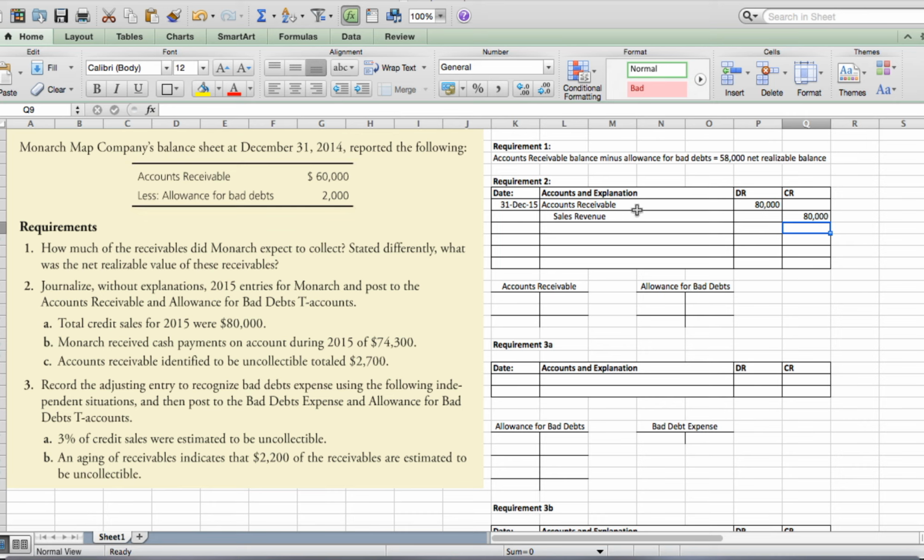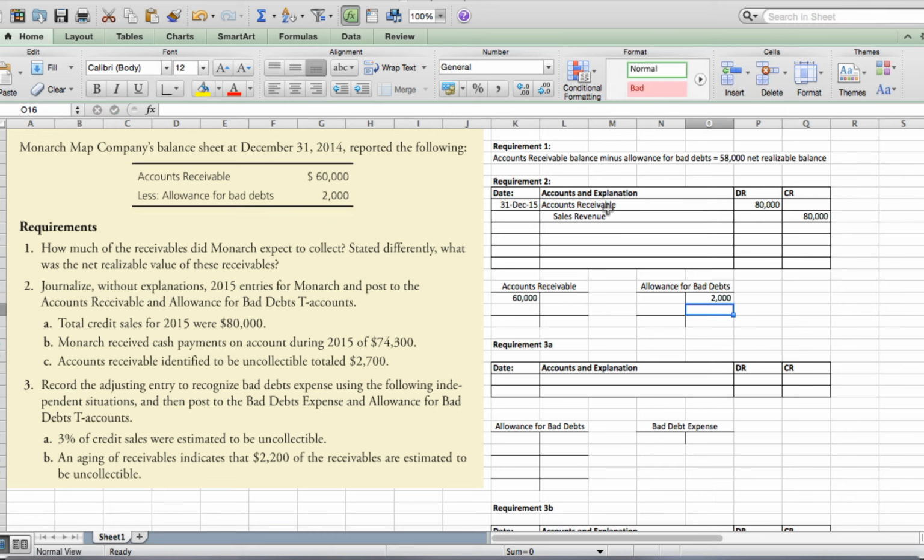Okay, we see that this first entry does touch accounts receivable, which is one of the accounts we're looking at. So to do the T-chart for these two accounts, we need to first make sure that we have the opening balance right in those accounts. And that's what these numbers right here gave us. Okay, at the end of December 2014, these were the balances in these two accounts. So I'm going to put that in there as my opening balance, and a credit of $2,000 in my opening balance there.